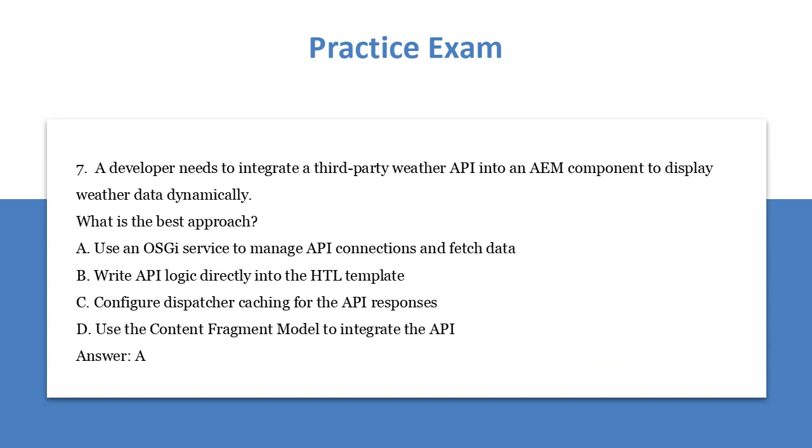7. A developer needs to integrate a third-party weather API into an AEM component to display weather data dynamically. What is the best approach? A. Use an OSGI service to manage API connections and fetch data. B. Write API logic directly into the HTML template. C. Configure dispatcher caching for the API responses. D. Use the content fragment model to integrate the API. Answer: A.